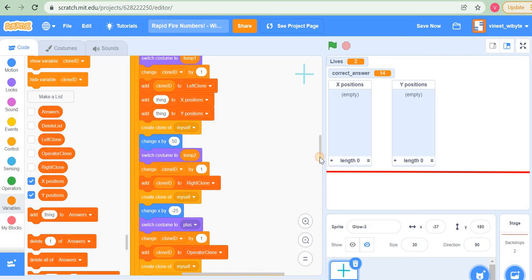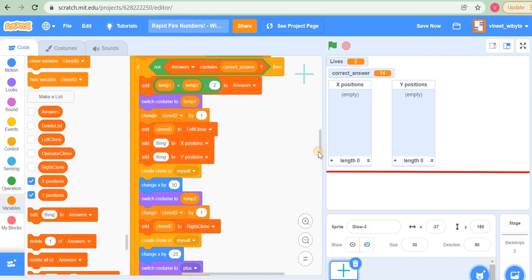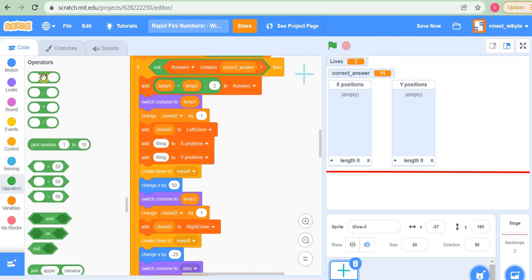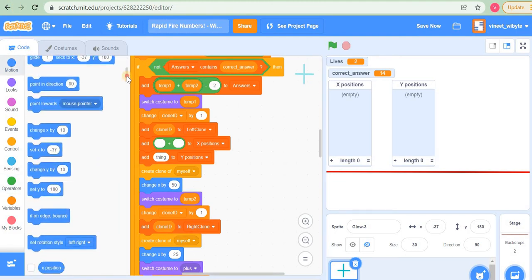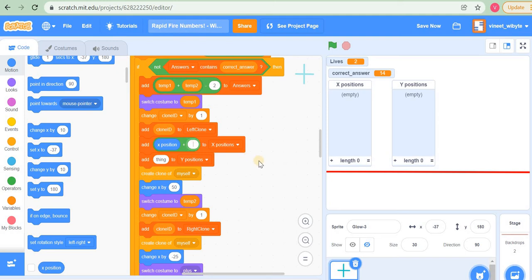For the X position, remember, this is the first clone that we are talking about, and the operator clone is what we are interested in, right? So the way we have done it, we always change by 25. So we go 50 minus 25. So I can just say in the X position, I can put an operator, say, add X position plus 25. Right now, this 25 is because of my game. If your spacing is different, it will be different for you, right? So I'm going to say add, for example, X position plus 25 to the X positions.